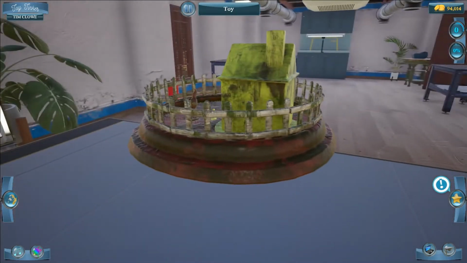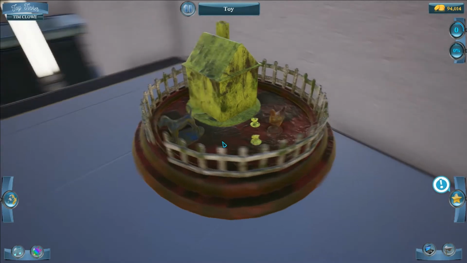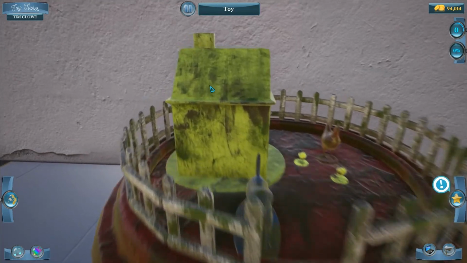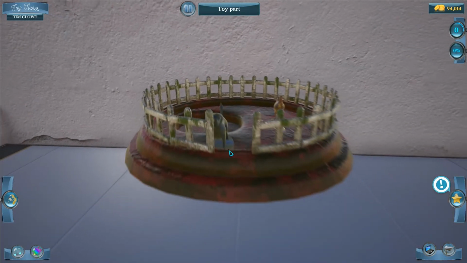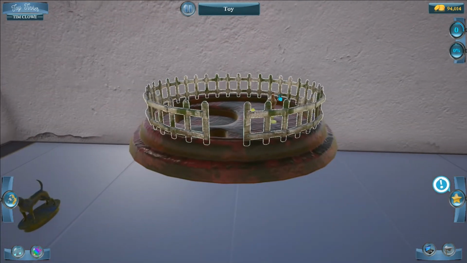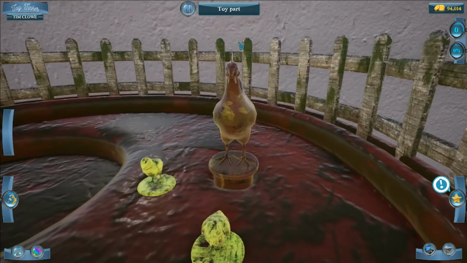Taking a closer look now. Yeah, this is definitely, I don't know, I thought it was a snow globe, but by the looks of it, it isn't, because otherwise it would have the glass dome. Or rather, we would have seen the glass dome here. So yeah. Looks like it's a farm.